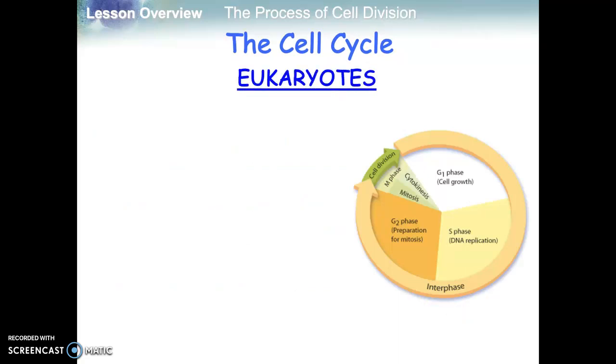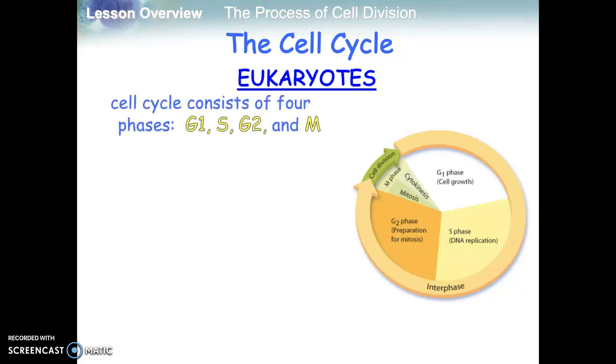Eukaryotes, as I just mentioned, are much more complex. The cell cycle is made up of 4 different phases: G1, S, G2, and then the M phase. These cells must go through all of these processes to make sure that the DNA and cell are prepared for cell division so that each of the new daughter cells has all the stuff that it's going to need to function properly. So as I said, there are 4 phases: G1, Gap 1; S for synthesis; G2, Gap 2; and M, or mitotic phase. Okay, and we'll be talking about these.